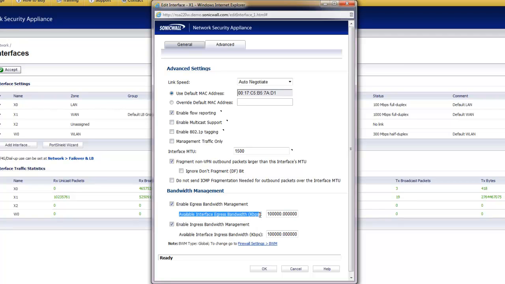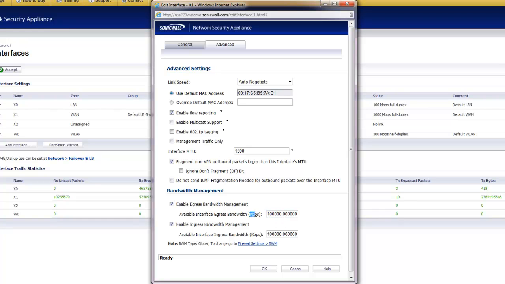Notice how it wants to know the available interface bandwidth in kilobits per second. So for my upload speeds, how fast is my connection? You might want to check what plan you purchase from your ISP to find out what your theoretical limits are on the internet connection you're paying for. Or go to a site like speedtest.net, find out what it says you're getting, maybe round it up a little bit, and then put those values in here. It's up to you how you want to do that.